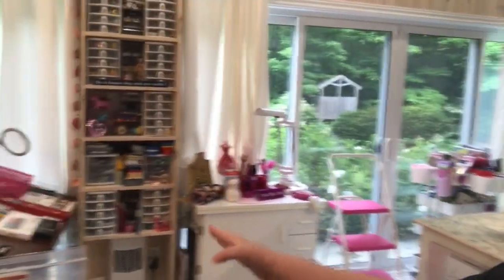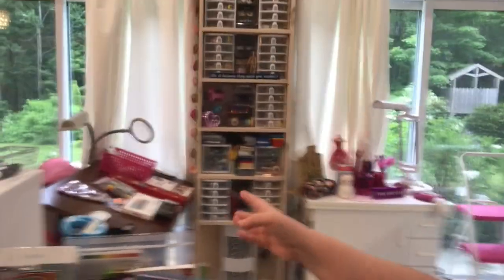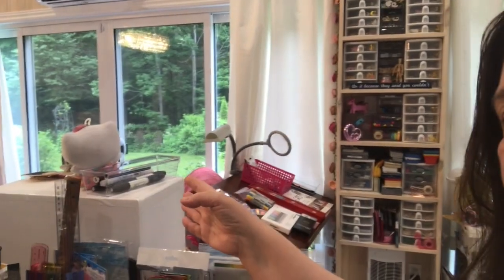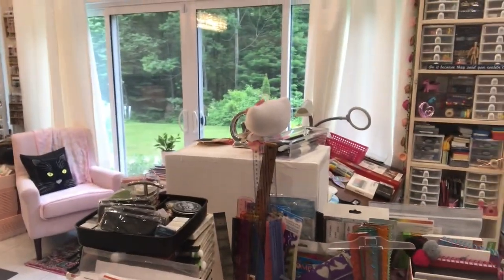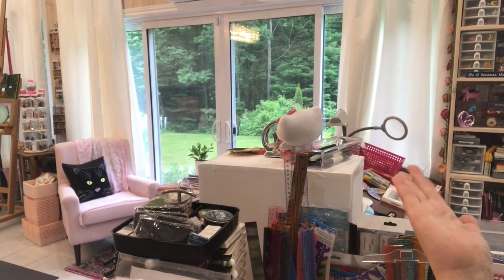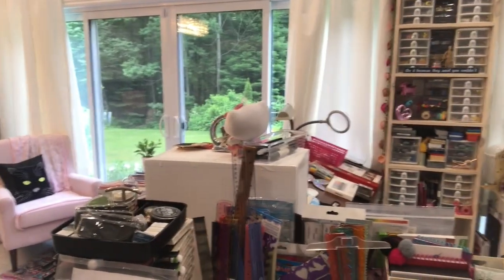Next to the sewing area, I have my drawing desk. Next to that, in the center of the room as you enter it, it's a little hard to see there, you can see I have a sitting area, and I take advantage sometimes of the view outside when it's a nice day.